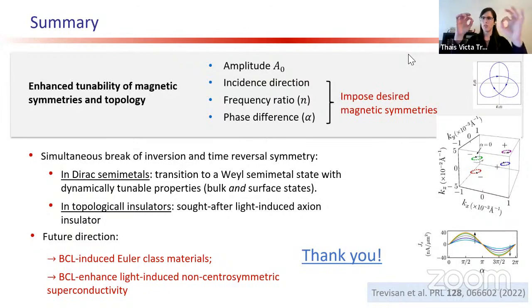Let's suppose you have two lights with irrational frequencies. You can map this into a path on the sphere, and the light has no net polarization because of this. You can do the same thing with BCL. If you apply this BCL formalism for an irrational frequency ratio, you have this unpolarized light. I know there are works, a friend of mine has a work about using this unpolarized light to drive a spin liquid phase, for example. So one extension would be to consider BCL as a source of this unpolarized light, with these irrational numbers. But this is also a possible future direction. I didn't do this yet.